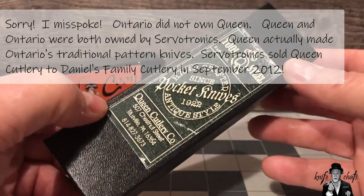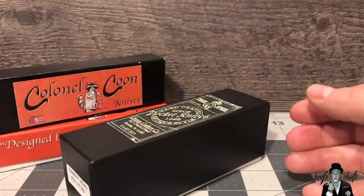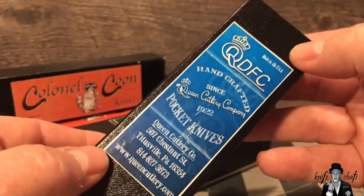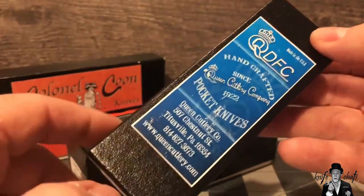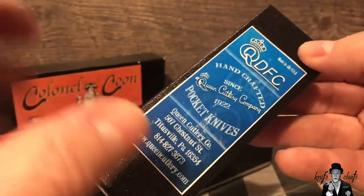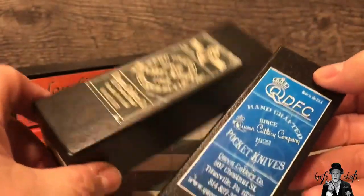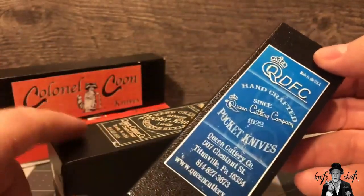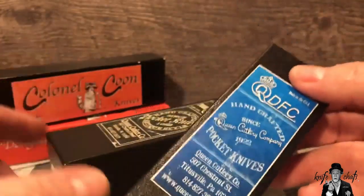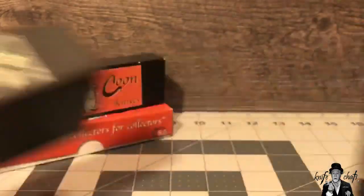Now there's also a purple label Queen box, and I believe those had 420 high carbon steel blades. And another label you'll see in later made Queen knives will have DFC at the top, and these are the ones that were made by Daniel's family after Ontario sold the trademark, the entire company, the whole thing, to Daniel's family. And you'll see a blue label that says DFC. So these were the later ones made, still Queen Cutlery, but not the Queen Cutlery of Ontario days. And now Queen has once again been bought by Smoky Mountain Knife Works. I'm not sure what kind of boxes they're going to be showing up in yet. I have not seen them yet. But just wanted to let you know what the Queen boxes look like through the ages.